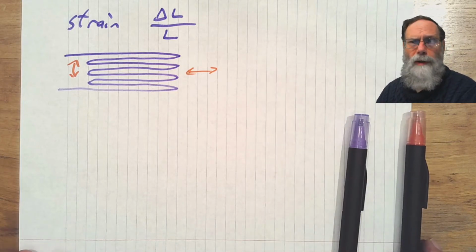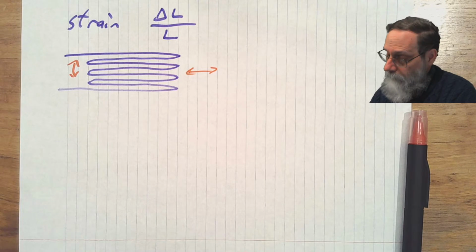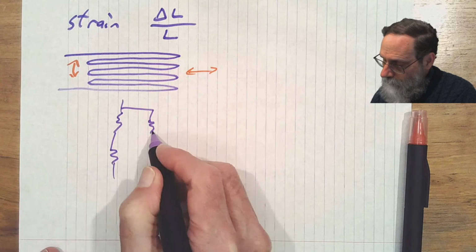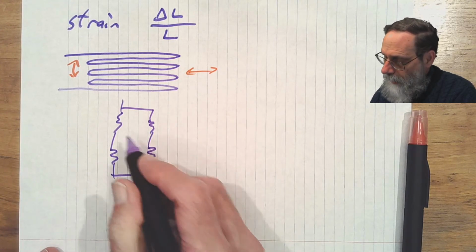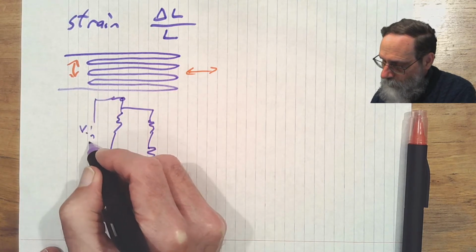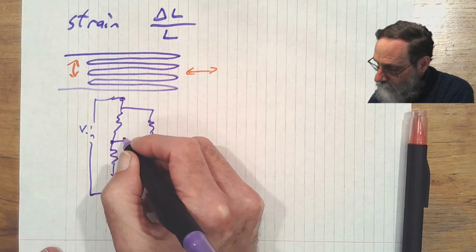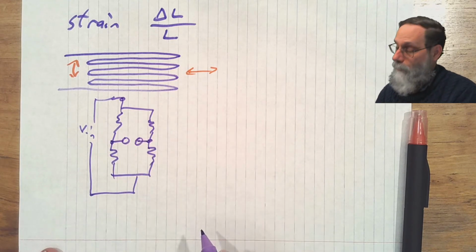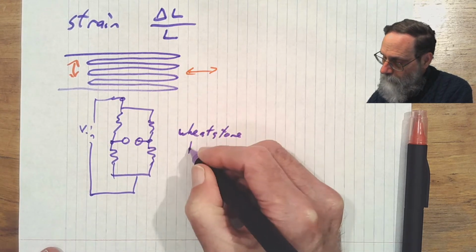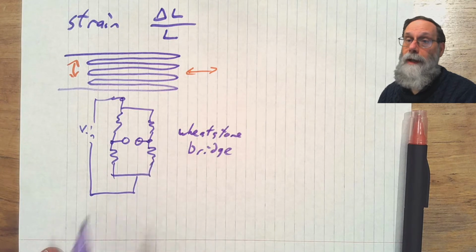Okay, so how do we end up using a strain gauge? The standard circuit is a fairly simple one. It generally consists of 4 resistors. And we have an input voltage here, which is usually a fixed voltage, and we have an output voltage here. So this circuit, incidentally, is known as a Wheatstone bridge. It's 2 voltage dividers, and we're looking at the difference in the output between the 2 voltage dividers.